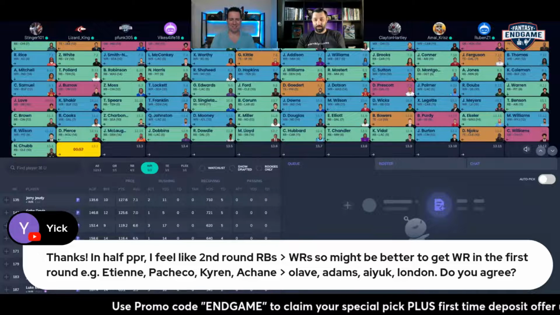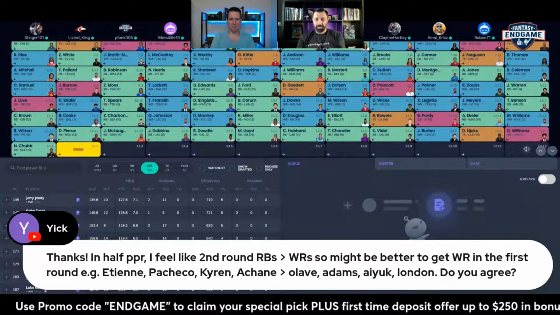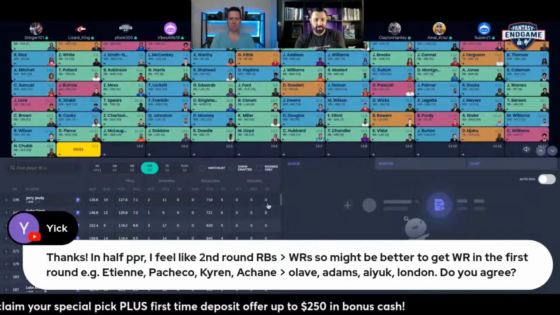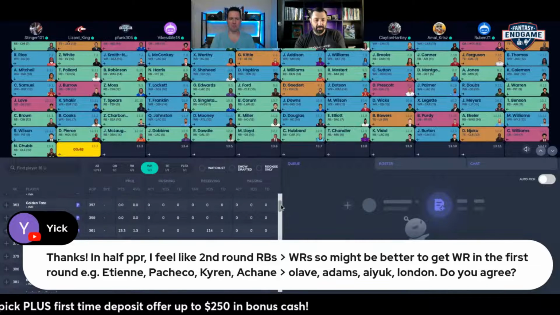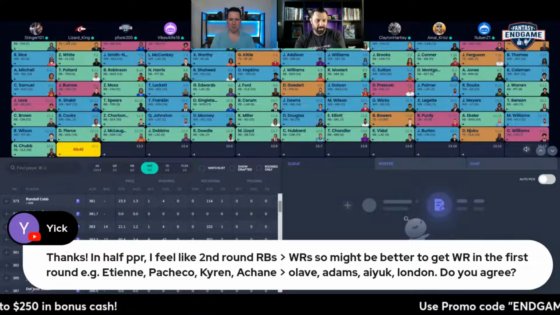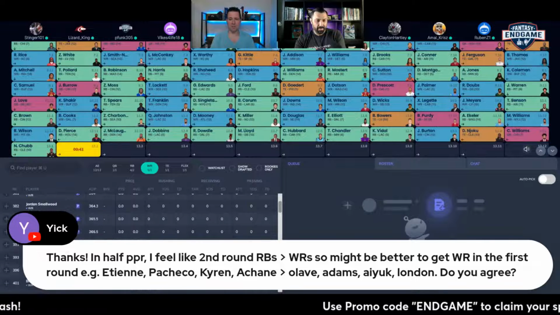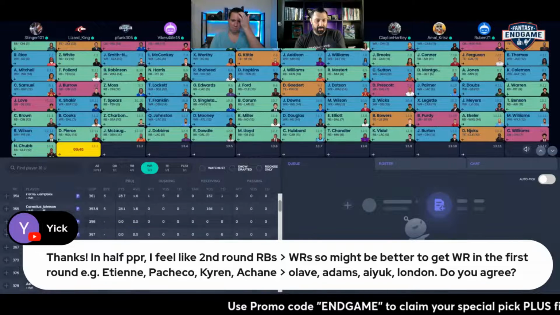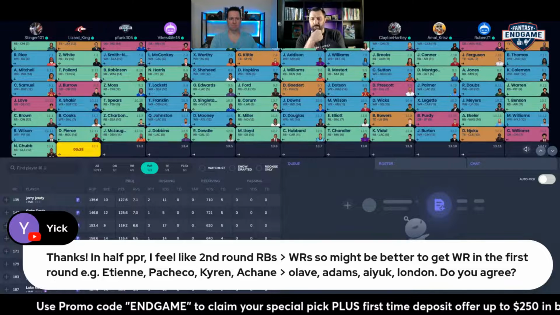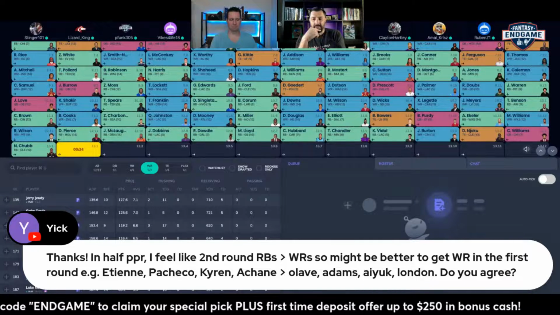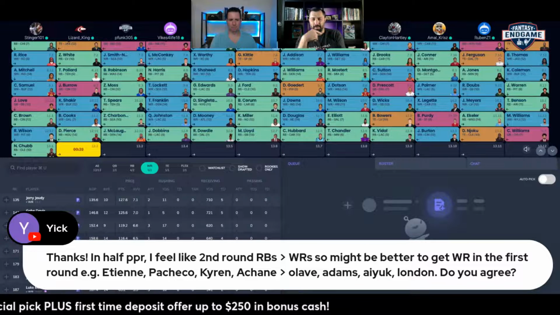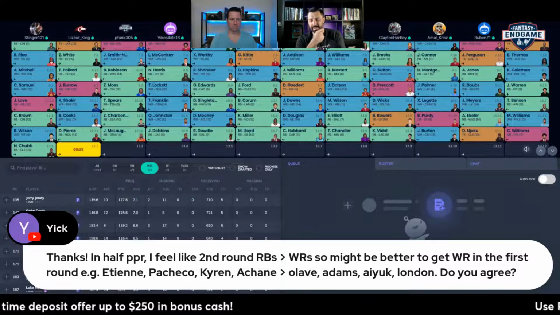London, I don't think he's really risky necessarily, but in general, I like receivers better than running backs early because those running backs do all have some risk. I like all those wide receivers over those running backs, except maybe Kyron. Kyron's the one guy you could probably talk me into, but I like all those wide receivers over those running backs except for Adams, honestly.